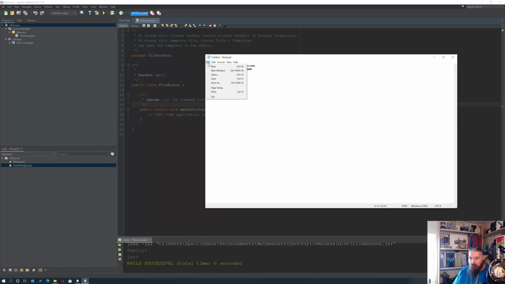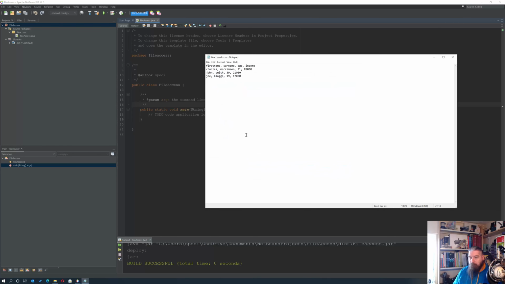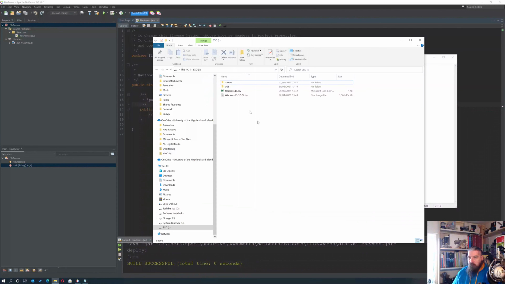So let's go ahead. I'm just going to go ahead and save this, just in a location. So I've got an empty drive here. That's now saved. So we can now access that. We know where it is. In my case, it's on the iDrive. It's right there, sitting there.